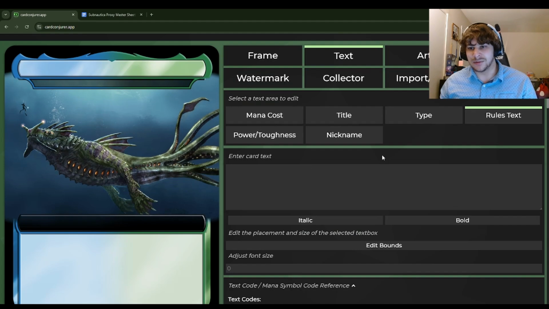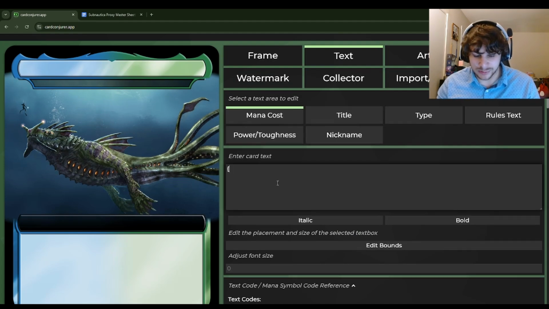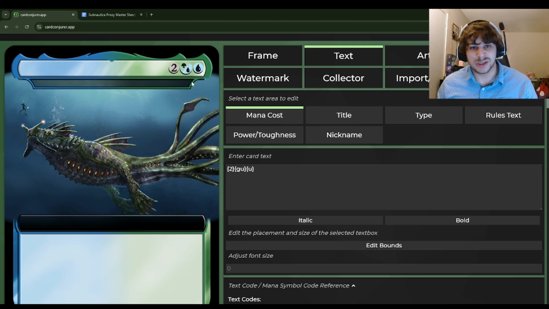But to give you a basic rundown myself, to put down any symbols like mana symbols or mana costs, I'll do like 2, green, and blue is U, because I don't know. Like that, or if you want to do a split mana cost, you can put both the letters in the same thing. And in fact, when it comes to mana cost itself, I think it just lets you just type them out normally.